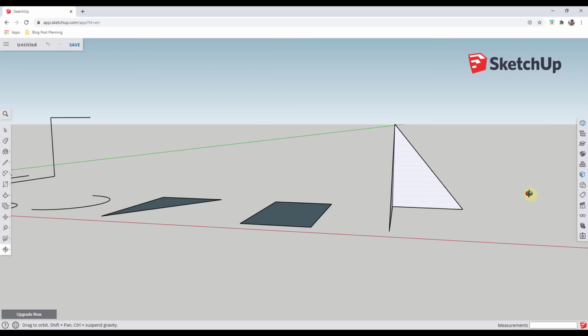So that means that if I was to single click, and again, do not click and drag, single click, and then move my mouse up and click again, you can see I can use this to extrude this flat shape into 3 dimensions. So what I've done is I've basically taken this face right here, and SketchUp will use the push-pull tool to move it up, and it'll also draw lines and faces inside of the perimeter of this shape.